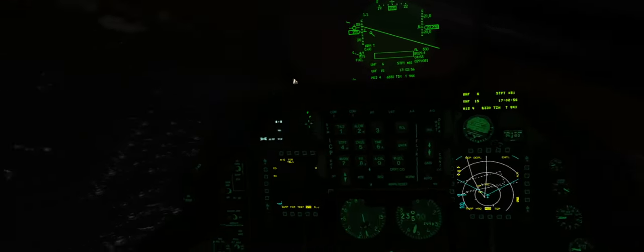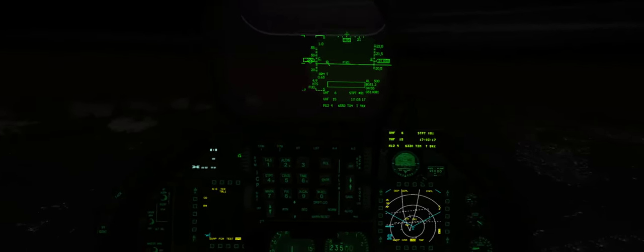JTAC check out. Eyeball 9 spade 11 checking out. Spade 11 roger. BDA is 18 vehicles. Hell yeah. Nah, we got plenty of gas. Push it up a little bit.